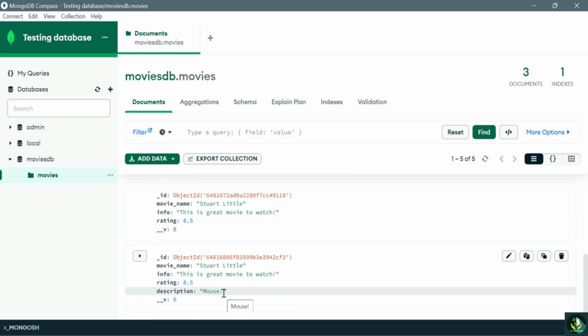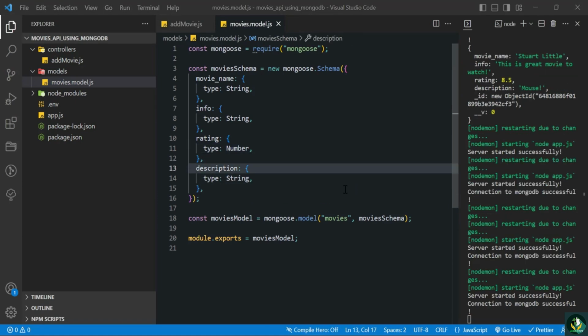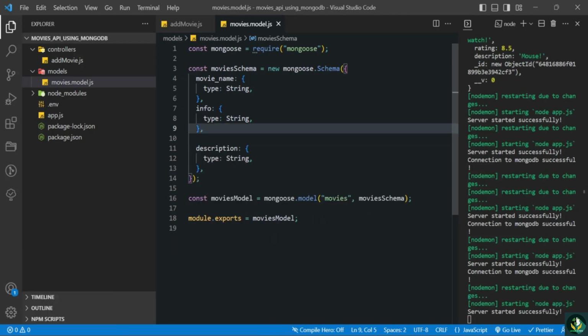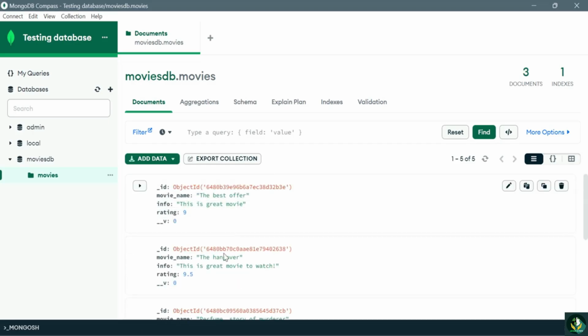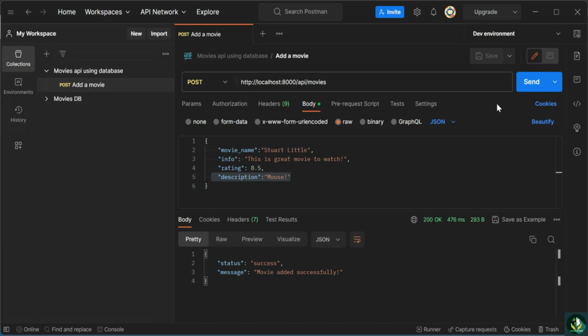Now this is rule number 1 of schema validation, or how the schema in Mongoose works. If you do not define the field in the schema, then that field will be ignored entirely. Now that was the first rule. The second rule of the schema in Mongoose is that if I remove any object or any field from our schema, it will not affect the database or the data that is already stored in our database. This change in the schema will only affect the new data that will be created after the schema has been changed. Now using this updated schema, let's send a request from Postman using the same payload.